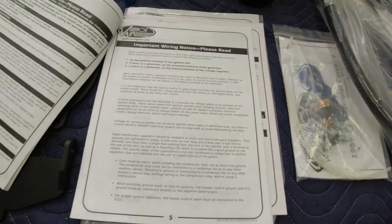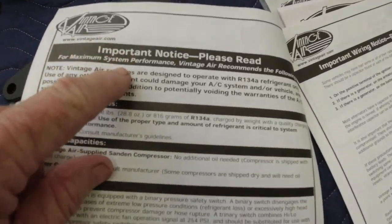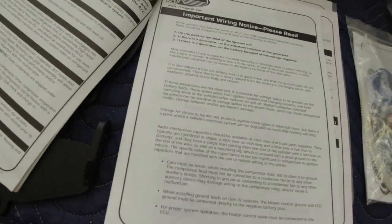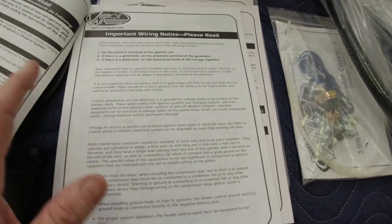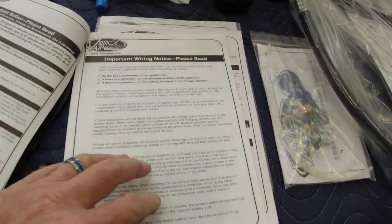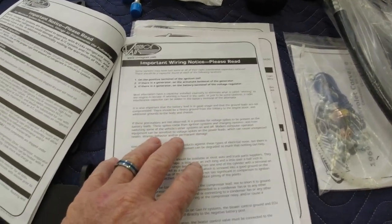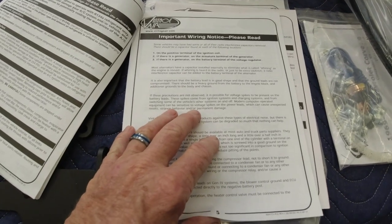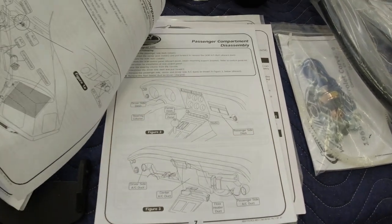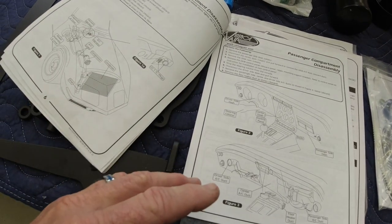It's very detailed, but there's a lot of important notices in the beginning of the manual, and it's very important you read through these, because if you don't, you could damage your system, you could hook things up wrong, you'd have to go back and redo stuff. Vintage Air just does a really good job of being very detailed on this system and everything you should do and the order you should do it in.